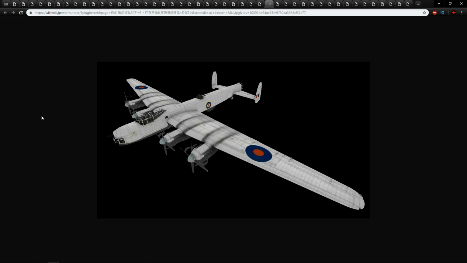Then we have the Lincoln, so this is the Lincoln Mark 1. Obviously, we had the Lincoln Mark 2 in game. The big difference between them being, once again, the difference in engines, and also this skin is abhorrent. I do not like this skin. My God, is it not good on the eyes. I really, really think this is a bad idea.